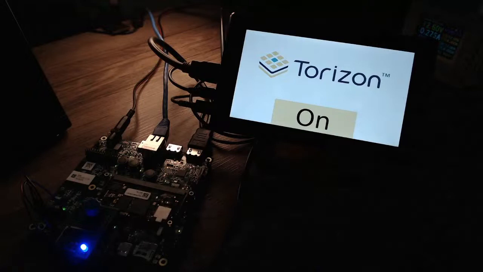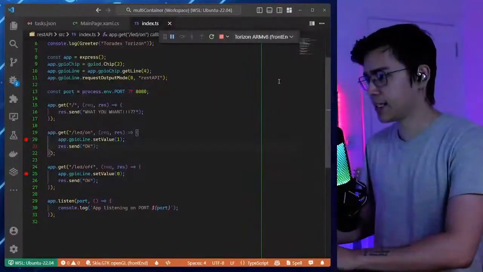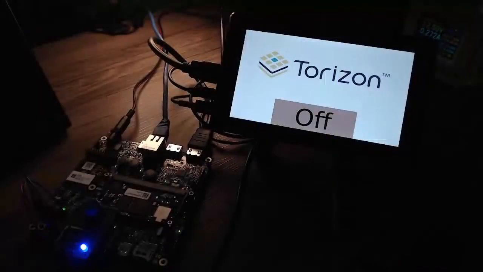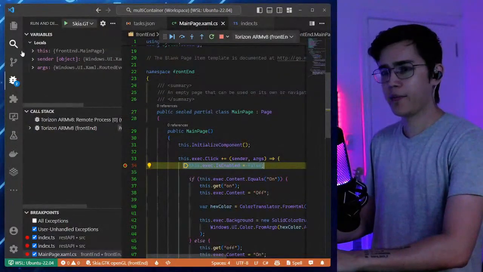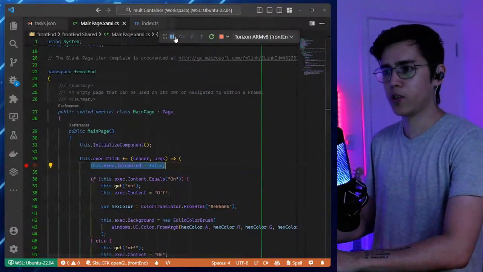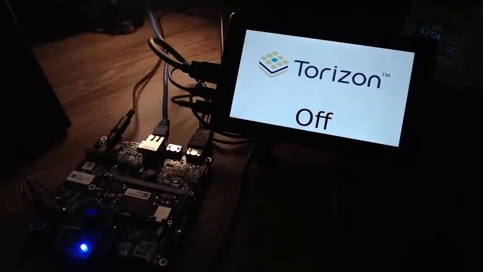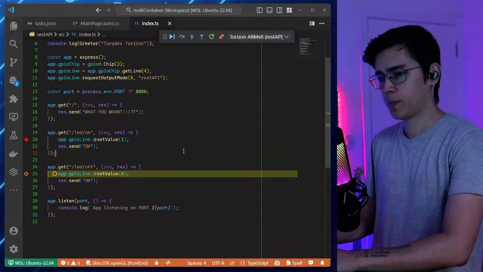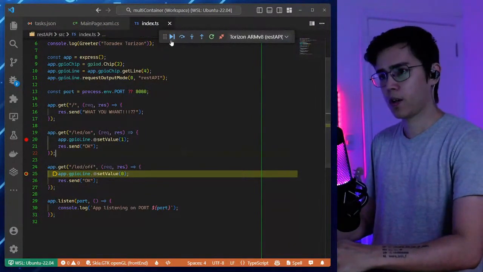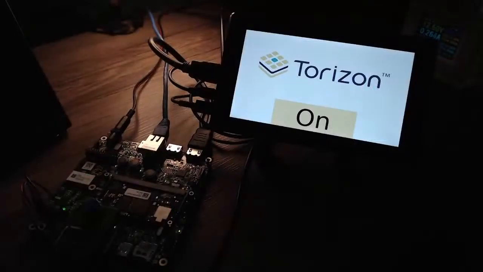It's very cool, because you can debug the two containers working together, the multi-service stuff working together. For example, let's do it again. Let me turn it off now. So now I have again the breakpoint on the click, so let's go. And now this LED will be turned off. You can see it's on. So let's complete the execution and it's off.